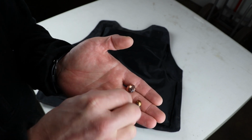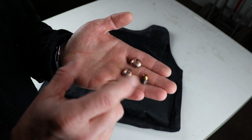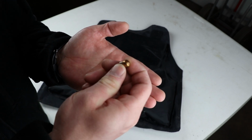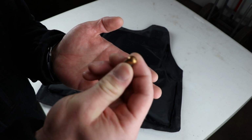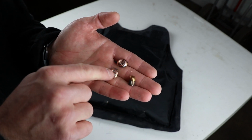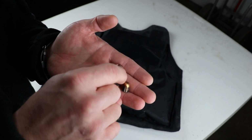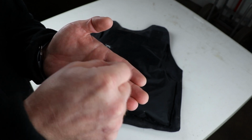This is what ball ammo looks like when it hits most intermediate barriers. It starts to flex out. It doesn't normally stay like this. This is what happens with ballistic gel if you shoot ball ammo in it. But if you shoot at almost anything else, when you recover them, they're going to fracture like this. You see the fracturing of the jacket and the lead coming through at the bottom. Pretty cool stuff.